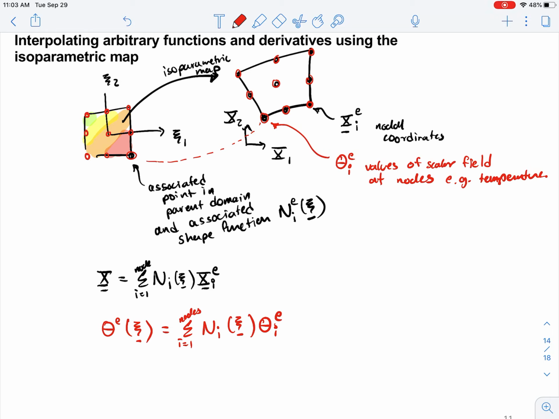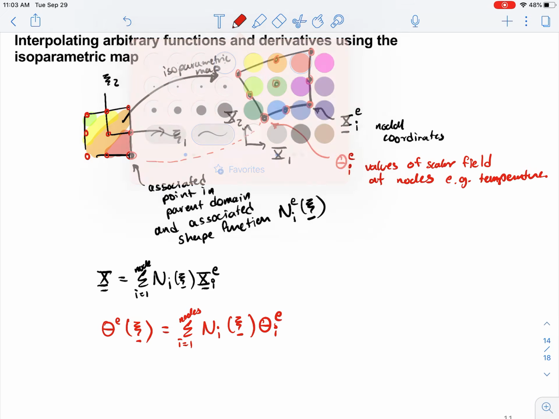This should look very similar to what we have been doing with kinematics, where we can always map some scalar field from one set of coordinates to another set of coordinates, right? Here we can explicitly define it in terms of the xi. Now we have a map between the xi and x, right?